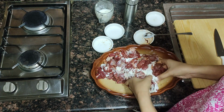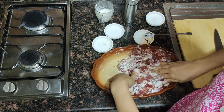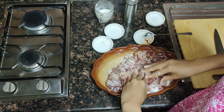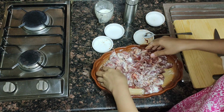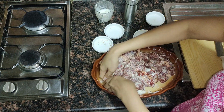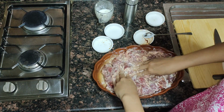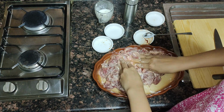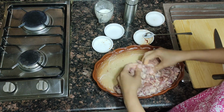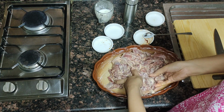Can smell it. This will be really yummy. I'm so excited. So we have to marinate these guys overnight, so all the spices will go into the meat and it will be more tasty.